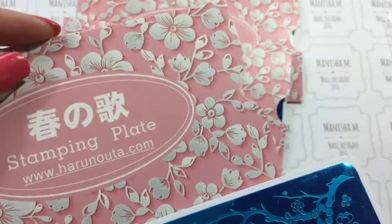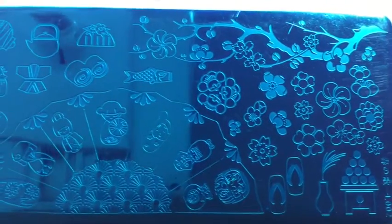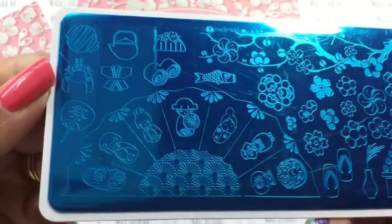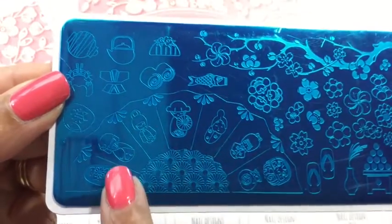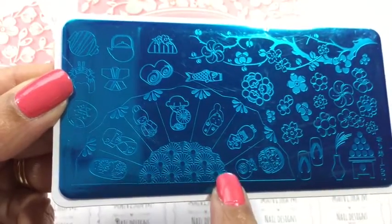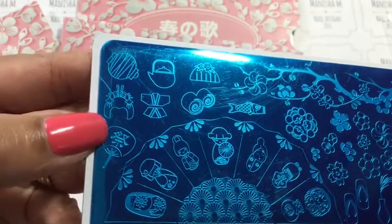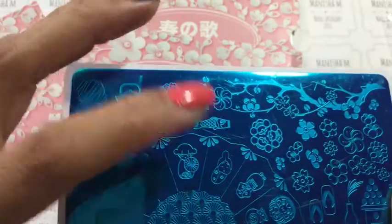Some of them look very similar to what's on the front of the packaging. So really cute, cherry blossom. I really like this branch that goes along the top there. You could probably do that across your nails quite easily. And it's got a giant fan that you're obviously not going to get onto your fingernails, but it's got some really cute images on there, and also a really nice pattern down the bottom, and some other really cute images too, and some sushi and a teapot and a fish and things like that.